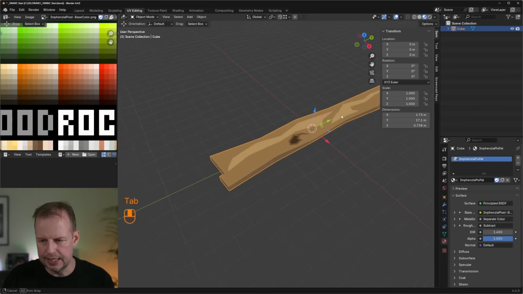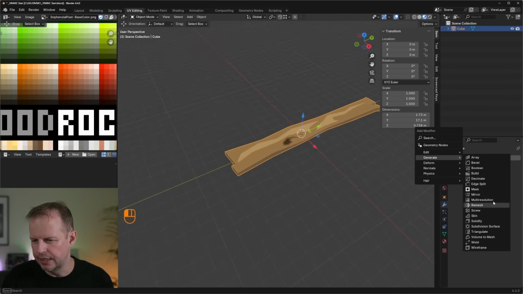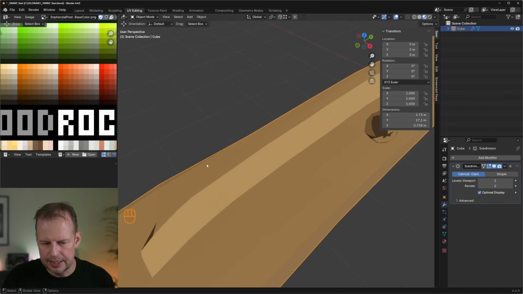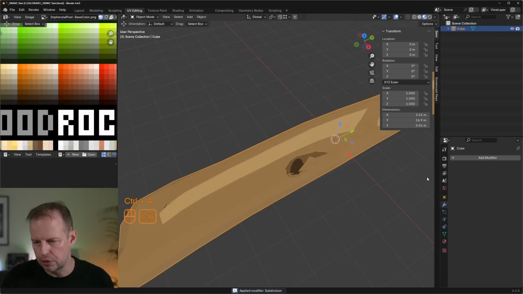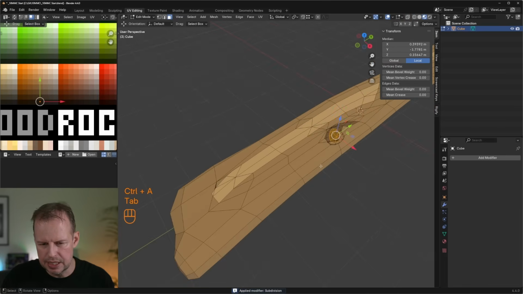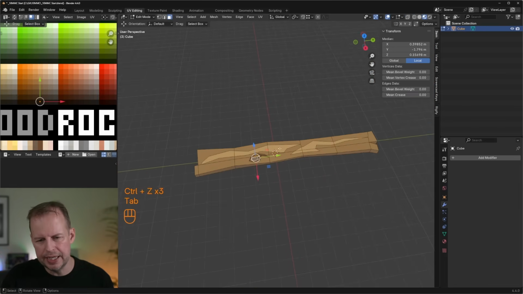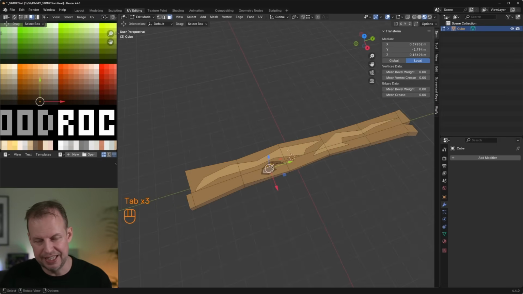Subdividing is when you add, for example, if I add and generate and I do a subdivision surface, now it starts to break. This is why you shouldn't be doing it unless you're just doing low poly stuff. Because if I try to subdivide this one now, all of this stuff is broken. If I press Ctrl A to apply this one and tab, you can see it's totally broken. So if you're going to subdivide an object, then you should not have these knife cuts like this. So bad in that case.